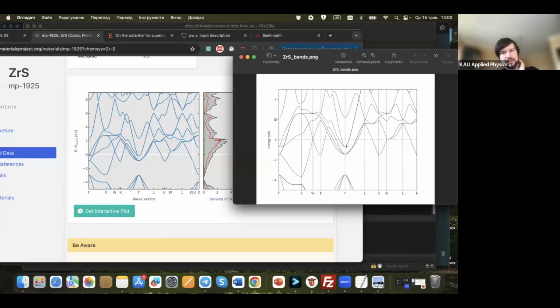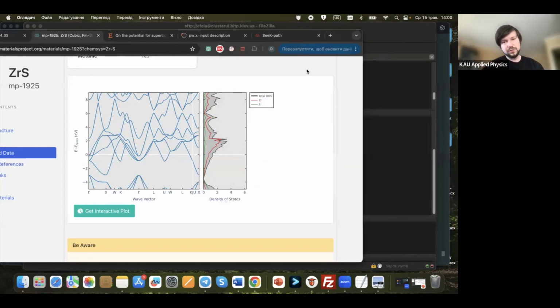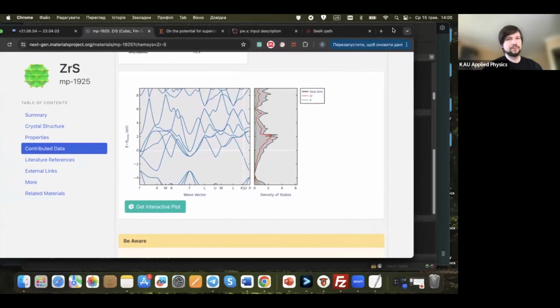Here we have these 5 bands. This white band goes to X. Yeah, and here, so it's the same. So we have correctly plotted this band structure. Now let's proceed to those calculations.